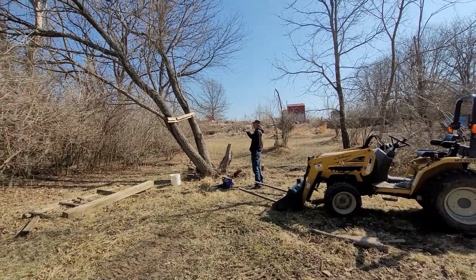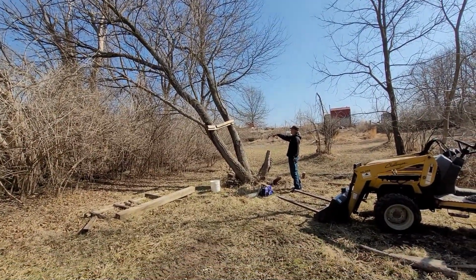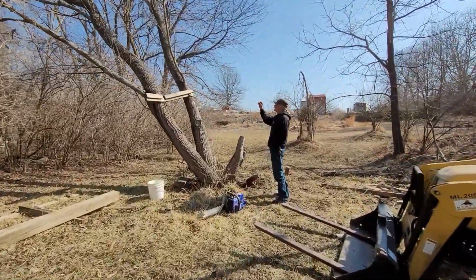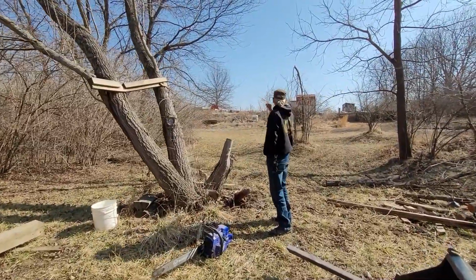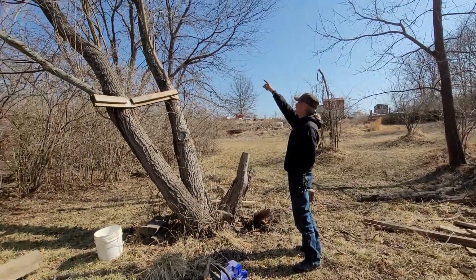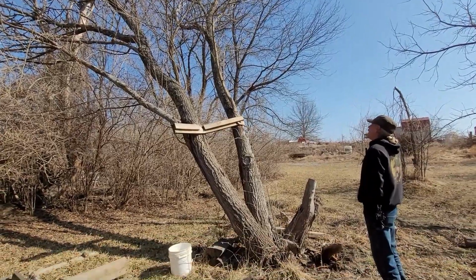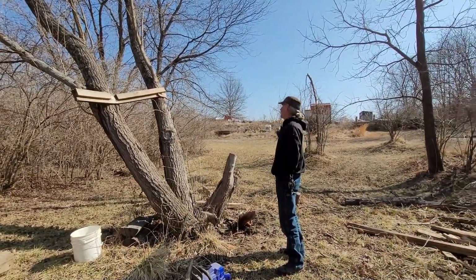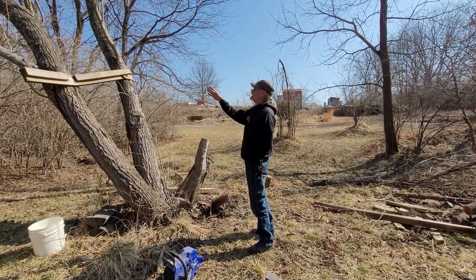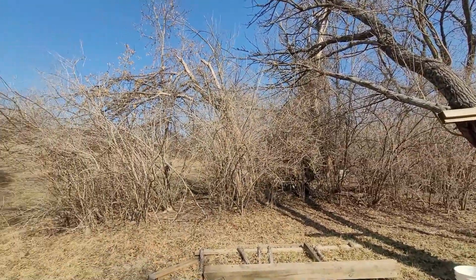Now my issue is there's a camping space over there that's got a metal table and some chairs, and I don't want to drop a tree onto it. So what I'm going to do is put the tractor over there, and I'll have to climb up this one and tie a cable or a chain to it and hook it to the tractor and give it a good tug so that when I cut it, it swings over that way rather than falling straight into the tables over there. This one is protected from hitting them by that dead tree there, and if it takes some of that dead tree down, I really don't care.